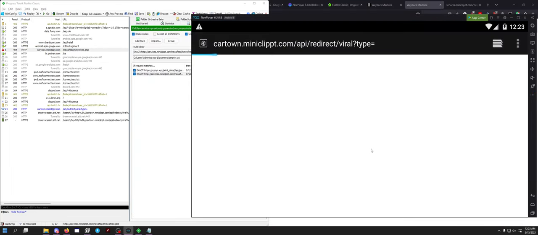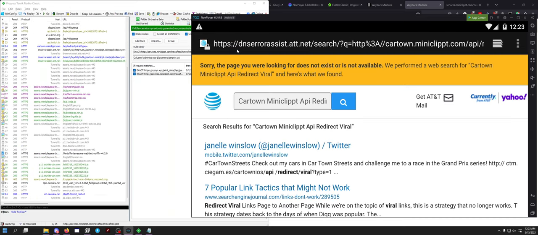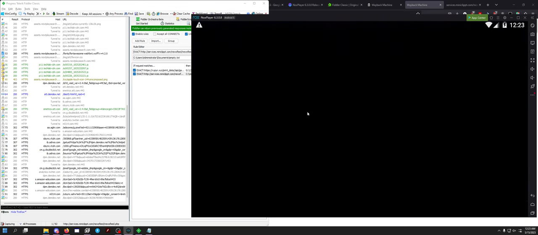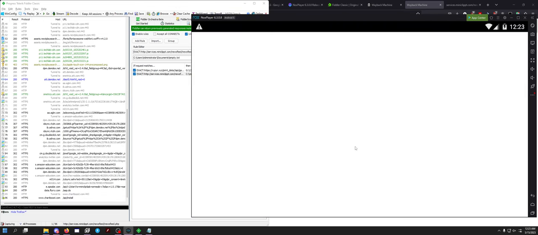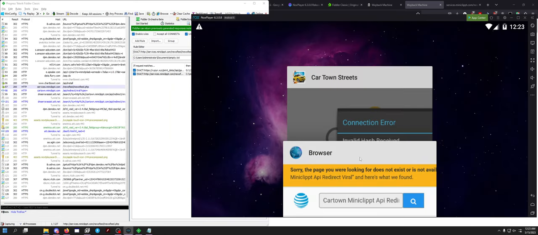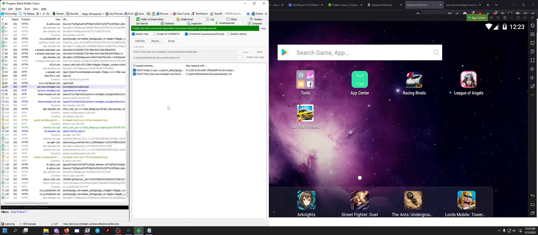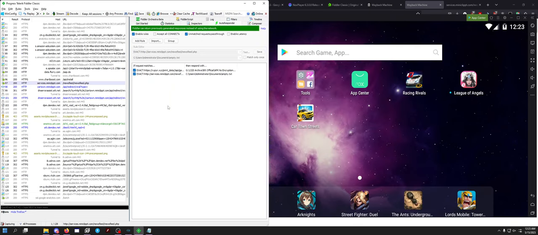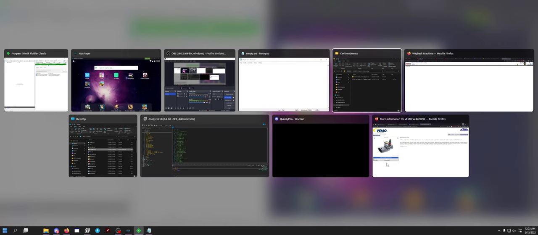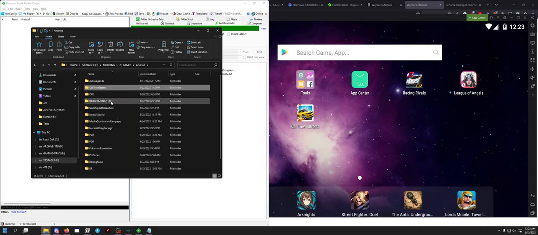If I try to, it really gets mad. But I did an auto response to just an empty file, and it does not like it, not at all. But again, this just shows that you can do auto responses with this tool very easily, as well as any kind of, really, most Android games that support any form of Android.